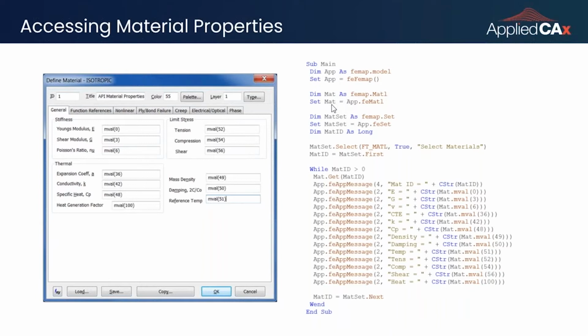I'm using a material object. Here's our select method for the set object, where we're asking the user to pick materials. If you were to run this program, you'd have the entity selection dialog box pop up. You could click whatever materials you wanted in your model. And then in the message window, it'd list out ID, modulus, Poisson's ratio, etc.